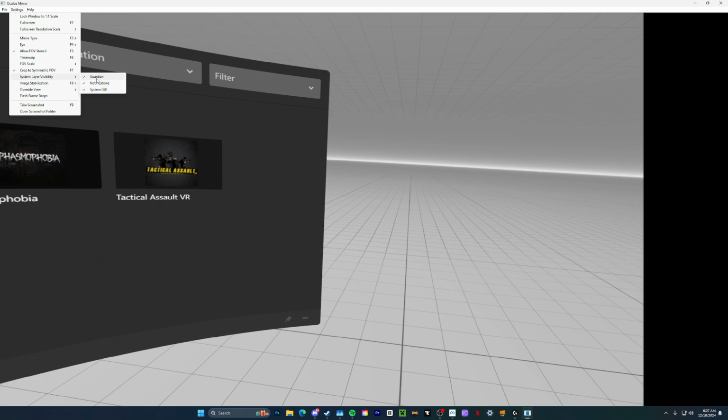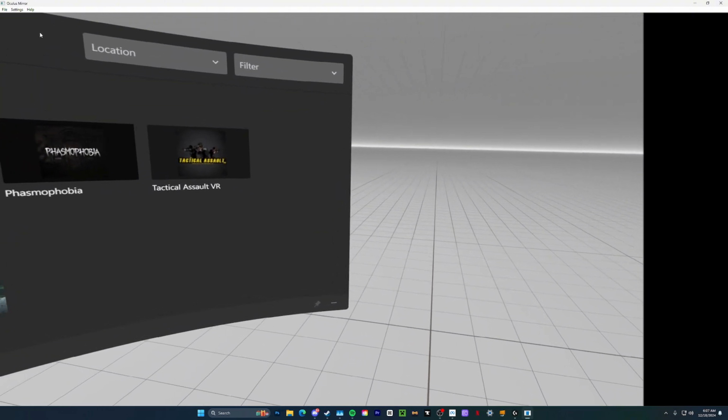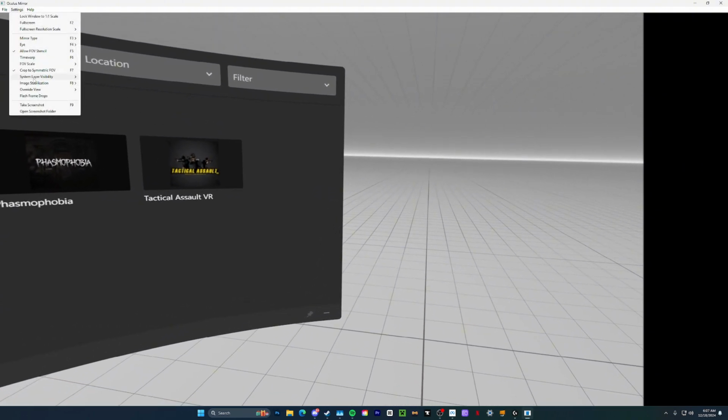The Guardian is the border of the perimeter that you set in your real area, just so you don't bump into things. Notifications from your VR and the system GUI. Now, I did disable system GUI and it didn't change anything. I don't know. I think it will change in the game, but just not in the dash. So customize this to whatever you like.